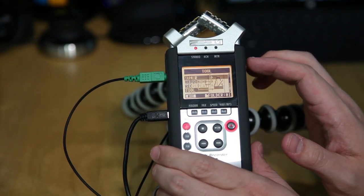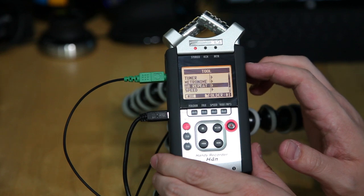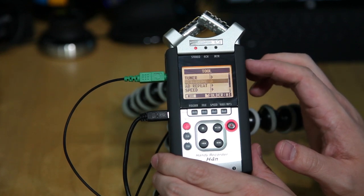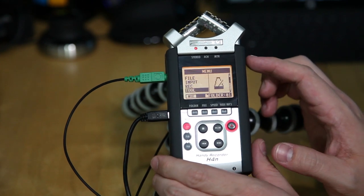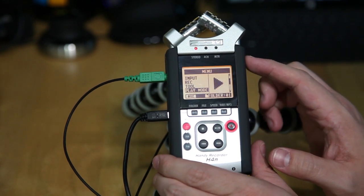So you come down into tools. If you have instruments and stuff, it has metronomes, tuners, all kinds of tools inside of it. Unfortunately, I don't play any instruments really, so all that functionality is probably going to go to waste on me.